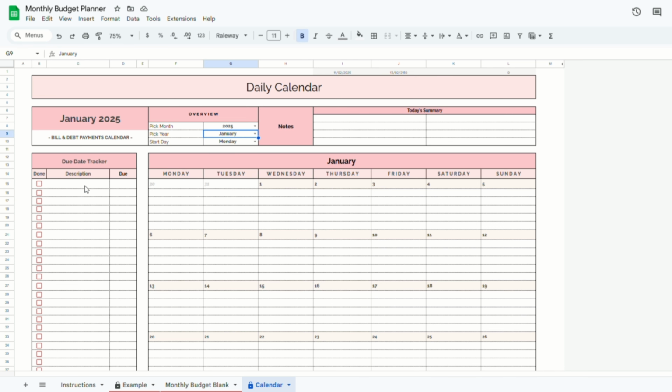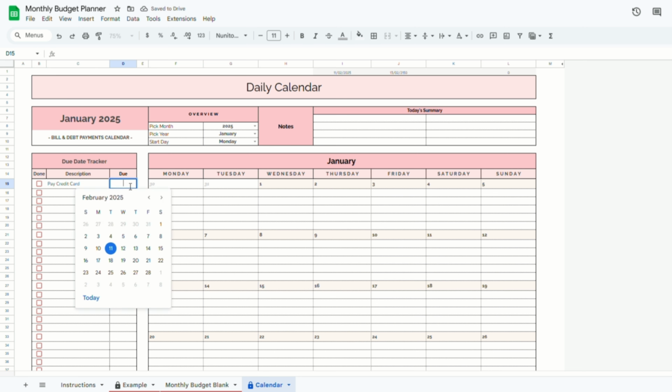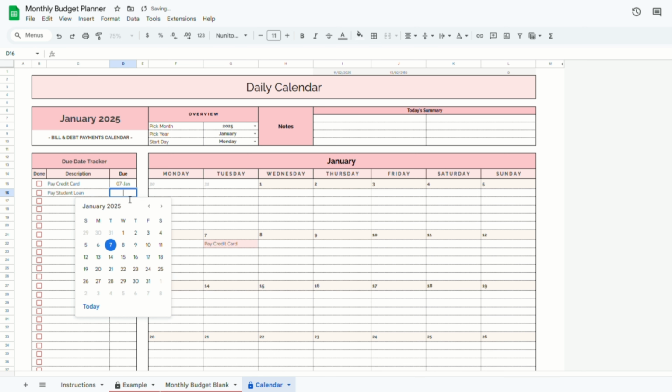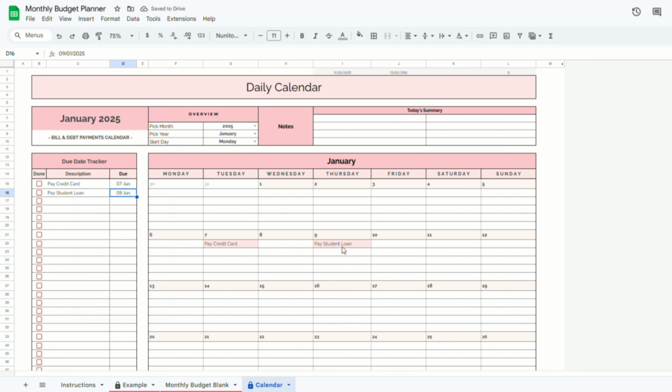Additionally, our bill and debt payment is a tool that helps you track your bills and expenses and pay them on time. You can use it to stay on top of your financial obligations. Don't risk late payment and penalties. It's incredibly easy to use. Just enter the period and list all your obligations for the month, and they will automatically appear in the calendar. Once a debt is paid off, you can cross it out to keep your records clear and up to date.